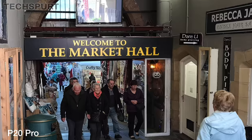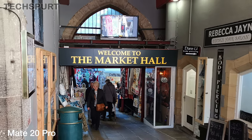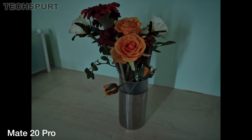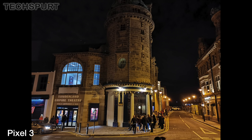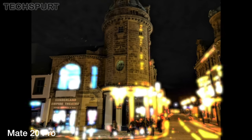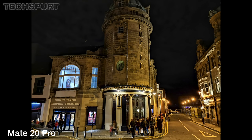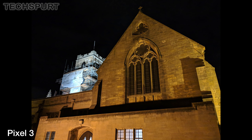In lower light conditions, the Mate 20 Pro is clearly more advanced than the P20 Pro — it captured more detail in almost every example, with stronger colour reproduction, doing a fine job of replicating vibrant hues that the P20 Pro always struggled with in darker scenes. In auto mode, it's a close run thing between the Mate 20 Pro and the Pixel 3, with the Pixel winning more often on clarity and detail. But the Mate 20 Pro has an absolutely devastating weapon in its brilliant night mode, which captures a long-exposure shot by hand with bright, superior results pretty much every time. The Pixel 3 is supposed to be getting its own night mode at some point, so we'll revisit this once Google rolls that out.